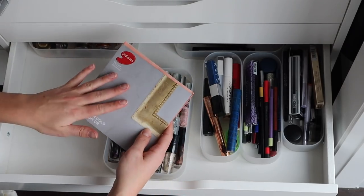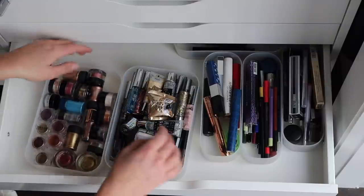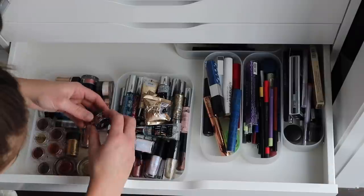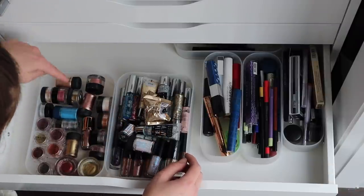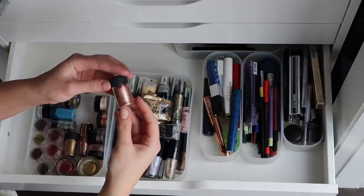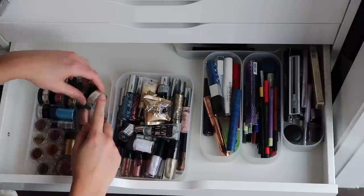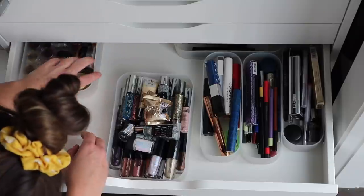Now, let's see what we've got going on in here. I've got some gold foil, which is really good for more editorial makeup looks. I'm definitely going to be keeping that. These are all my glitters and pigments. Let me do a quick little skim and see if there's anything that I definitely know I can get rid of. Oh, see, this is where I definitely struggle because I'm like, I think I need every single pigment. Like, look at how beautiful this is. This is MAC Tan Pigment. That is just so stunning. There's some really good Inglot ones in here as well. Okay, these gotta stay. I cannot get rid of those.